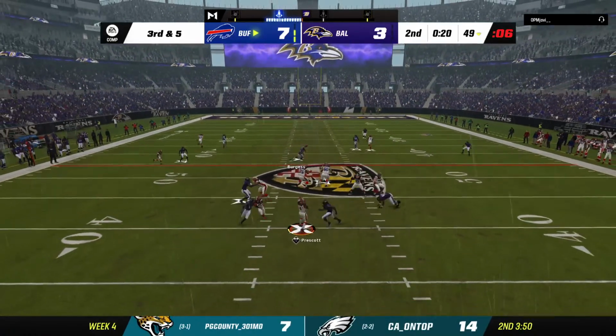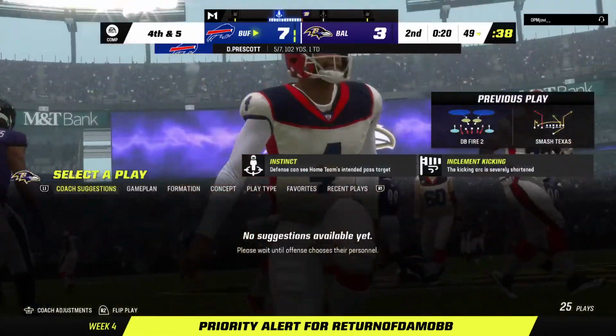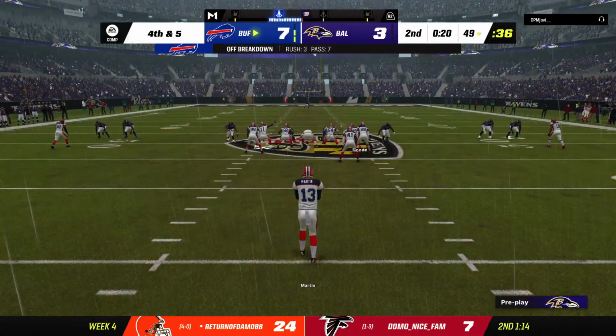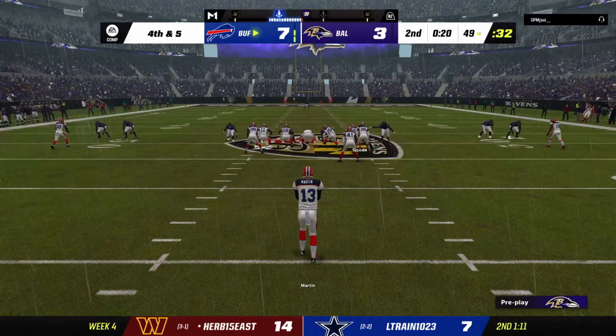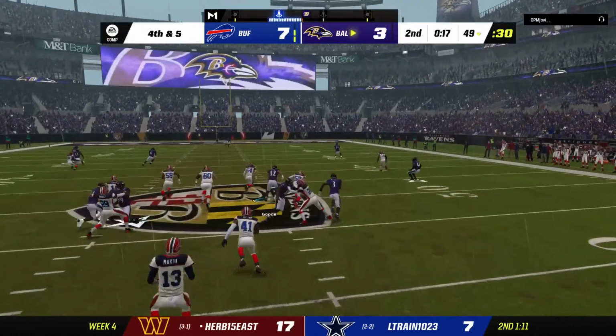Prescott to throw it. And he'll be hit as he releases it, and that'll fall incomplete. Now that's a good bounce back after giving up a touchdown on the opening drive. Just 1 first down permitted and then out. Obviously no loss of confidence with that defense, and now they get to turn it back to their offense.